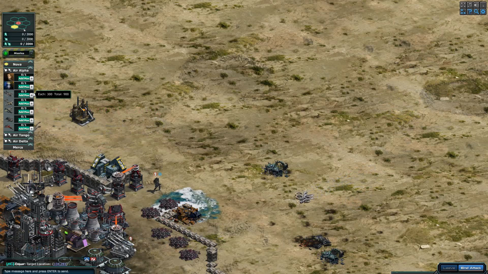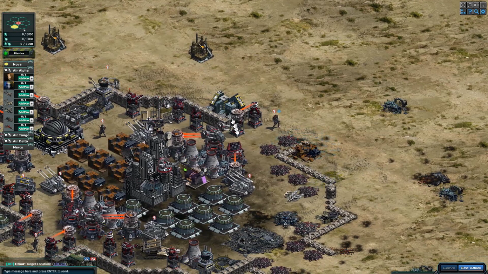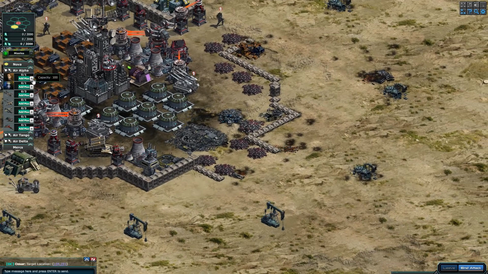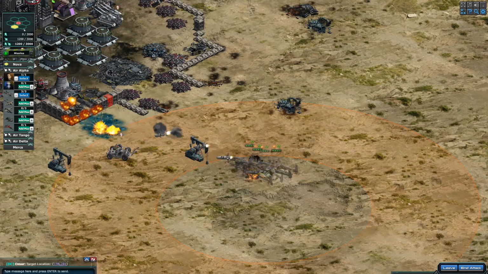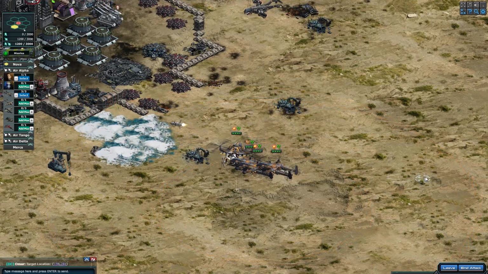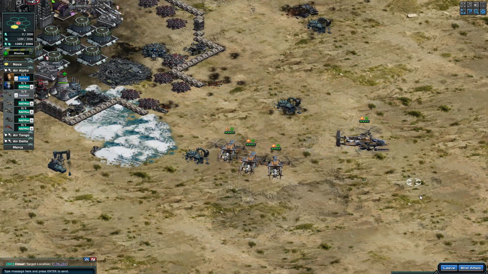I had to retreat there because those hornets came out. Be careful of those hornets. They'll do a lot of damage to your air. You're okay to redeploy as soon as the hornets go back into the silo. But if you redeploy again before they are actually in the silo, they'll come right out after you again.